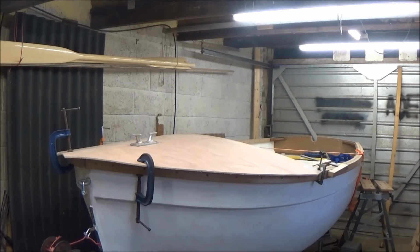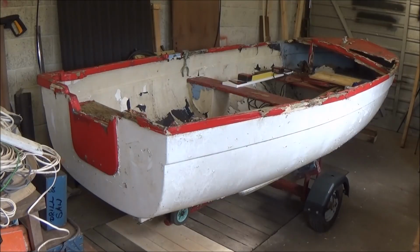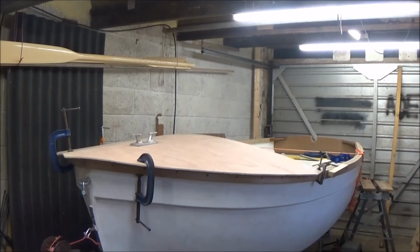Thwart is the real name, the proper technical name, but that looks quite nice as it is, and because it's rounded, it looks better than all the ones I've seen on eBay and the original foredeck that was on there, which was flat as well. When they're flat, they look like they're caved in. I know that the foredeck that was on there was quite caved in anyway when we brought it home, but if it's flat, it gives the impression it's caved in, but because that's on an arc, it looks solid and it looks better.